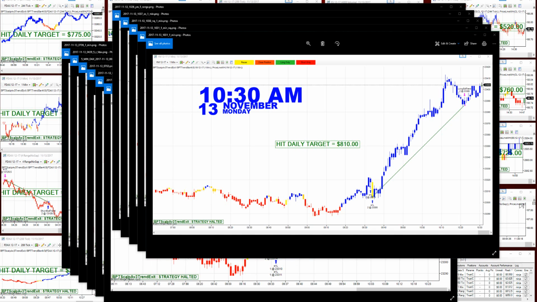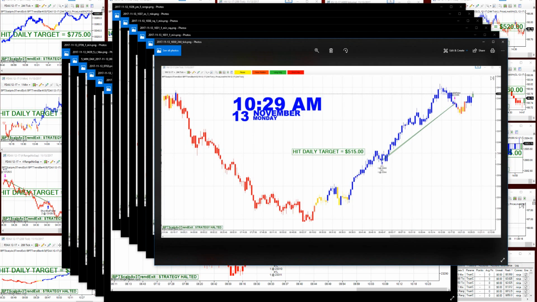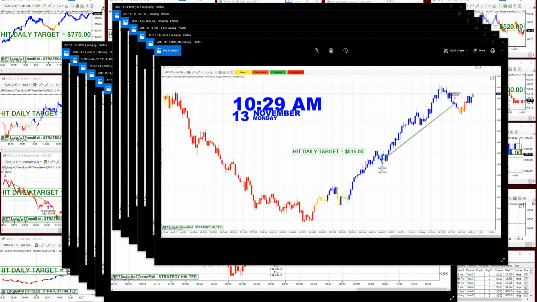YM 1 minute, started at 9:30, we're done at 10:30. Here are your numbers. YM 244 ticks. We started at 9:30. We are done at 515. Those trades you're looking at, if you are doing live trading, you will have plus or minus 1 or 2 ticks. The reason is because it's a market order, but it's swing trading, so those 2 ticks of slippage are irrelevant to your whole principle of trading.